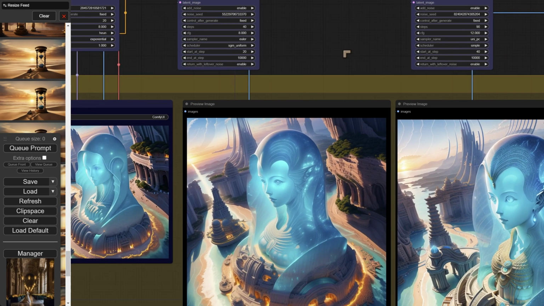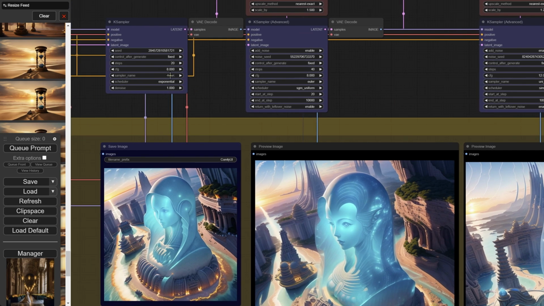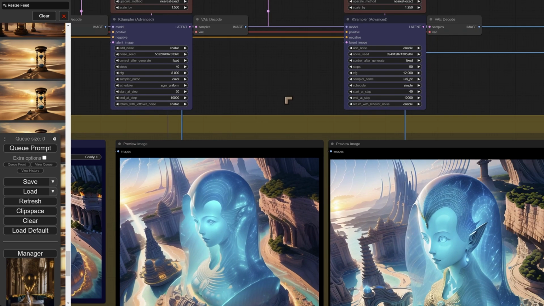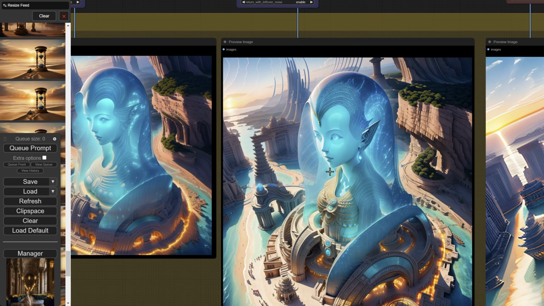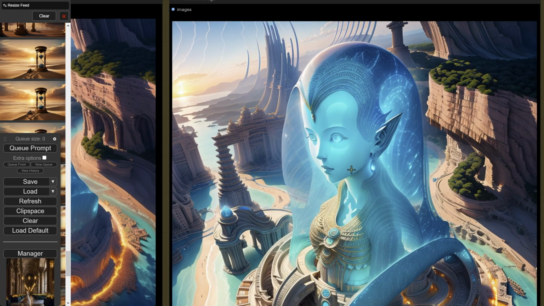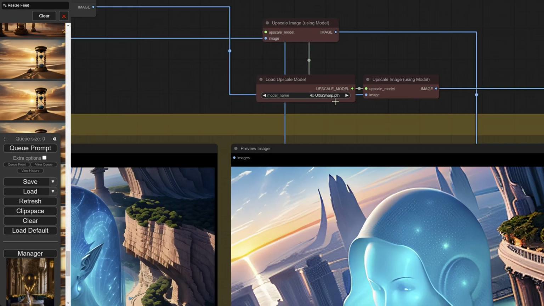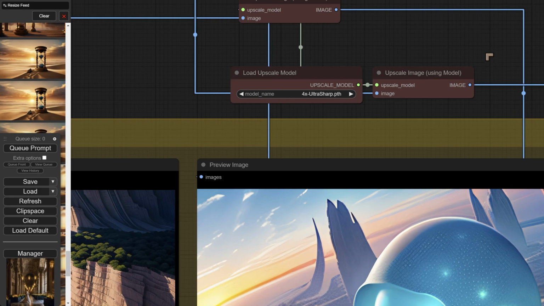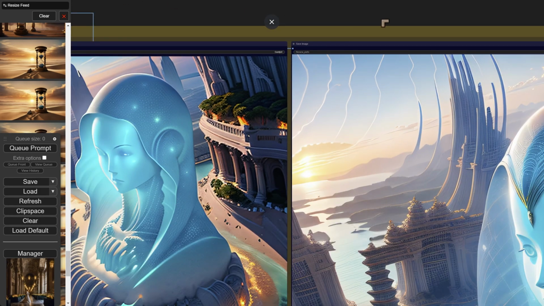This image here is a little bit soft, and possibly might have been a little bit less soft if we had gone in for a larger number of steps. But the steps are running from 20 to 40 and from 40 to 90. Most of the work is being done here. And then it's this image here, which is still fairly small, where we are applying a 4 times upscaler using the 4x UltraSharp model to produce the final image, which is this image here.